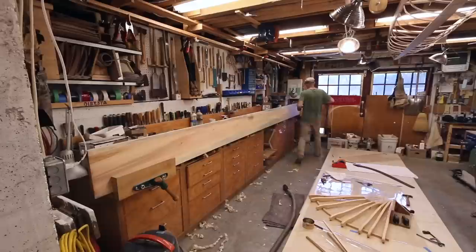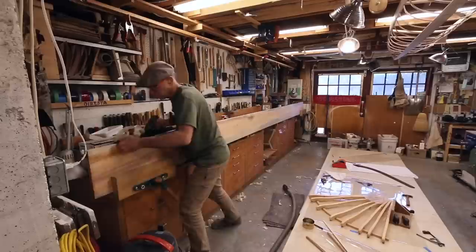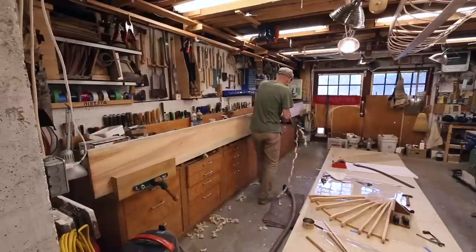Now, not to be a broken record, this is one of the reasons I do a full-size lofting whenever I can, because it gives you a preview of all the parts you're going to need for the boat. The sooner you have a really good idea of what those parts are, how big they are, and what shape they are, the more you can process before the boat is actually set up, and that's an advantage in the long run.